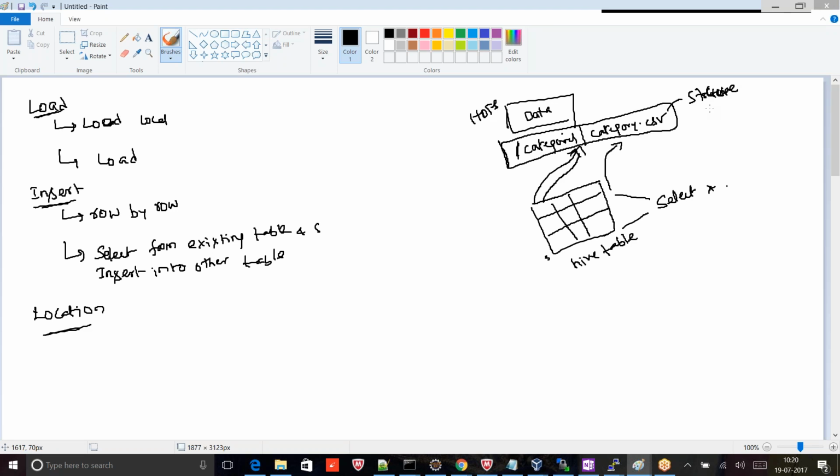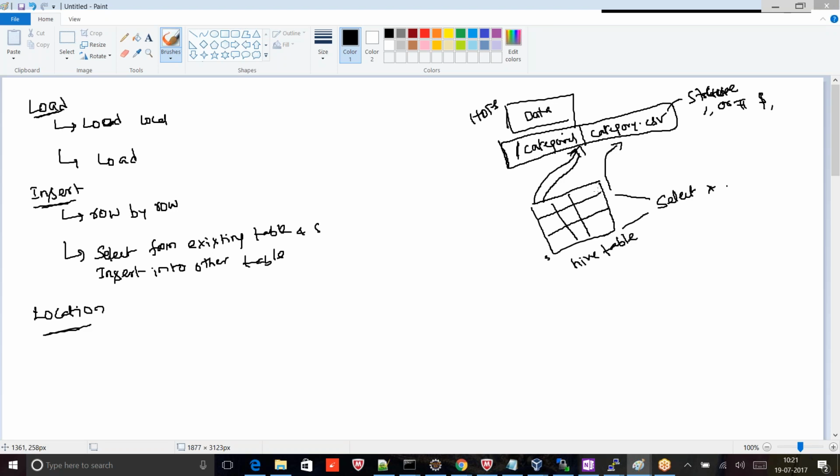It is structured data. When it is structured data, it means it is properly structured, either comma separated, or with a hash separator or a dollar separator, whatever the separator is. So now, why can't I directly make use of this data in a table while creating the table itself?